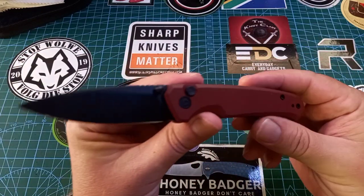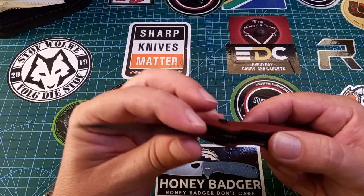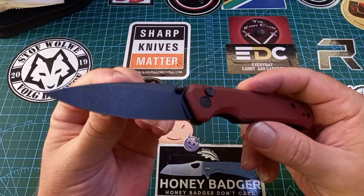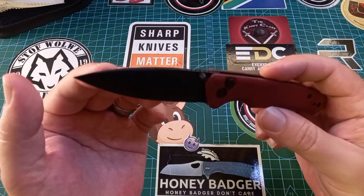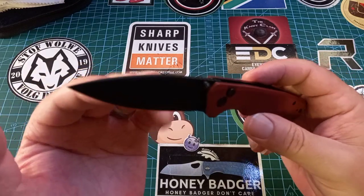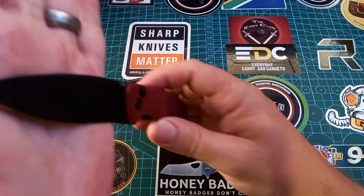Okay, I'm loving this. Okay, I dig this blade shape a lot. Flat grind. Quite a high flat grind. Not a full flat grind, but quite high. Towards the tip it is completely. Does have a swedge over there. I don't know if you can see that. This thing is so black, you cannot even see it.